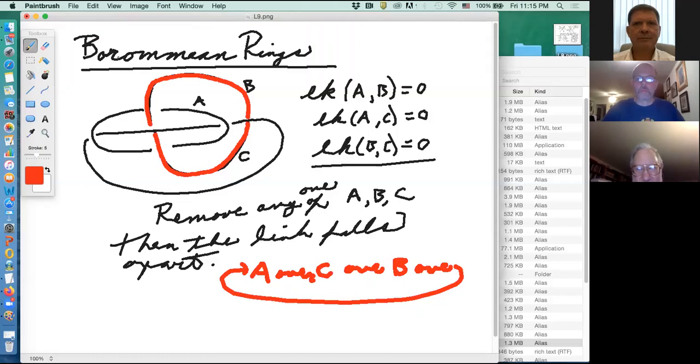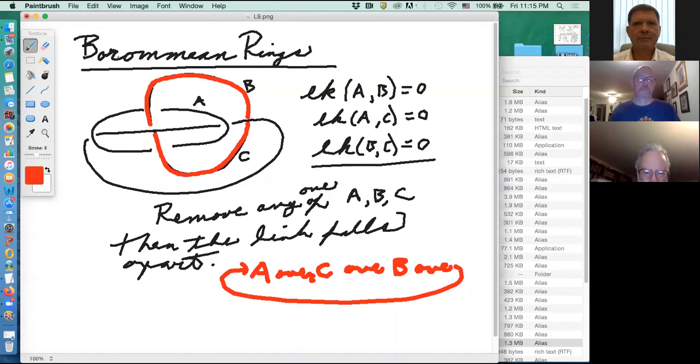B lies entirely over A. A lies entirely over C. C lies in this. That's a scissors, paper, stone arrangement. Intuitively, that's somehow how they're linked because of the scissors, paper, stone arrangement of them. But again, it behooves us to find a mathematical proof that these links won't come apart. And linking number is not going to help us.